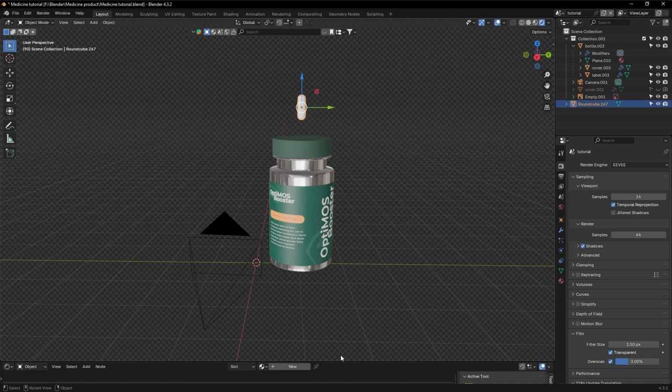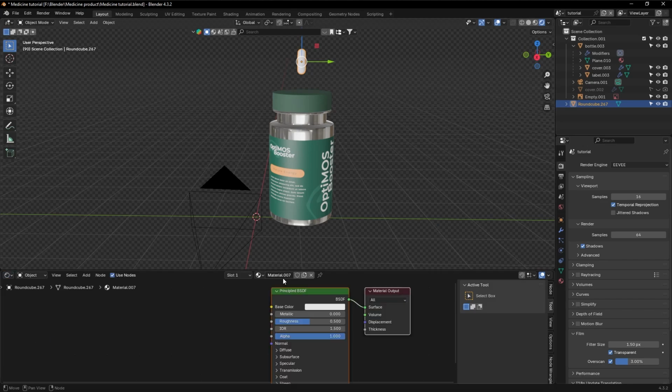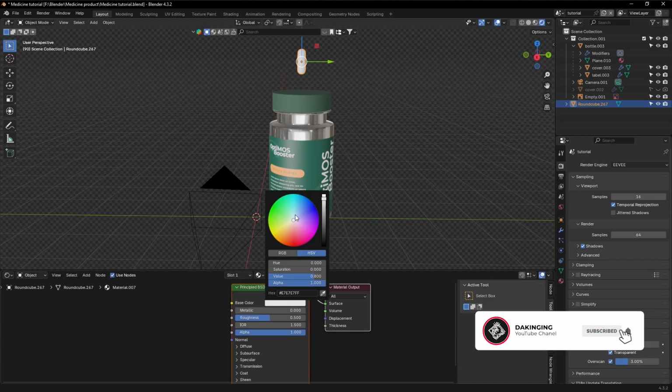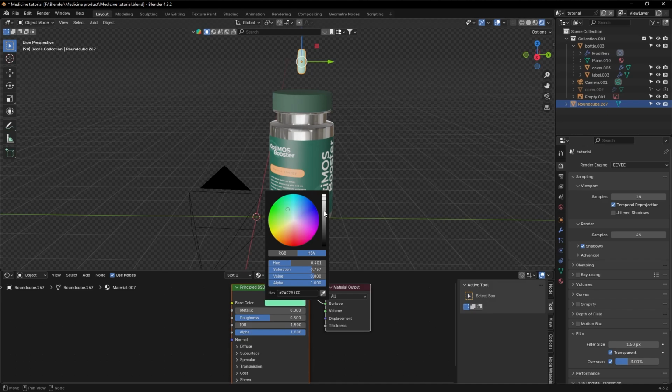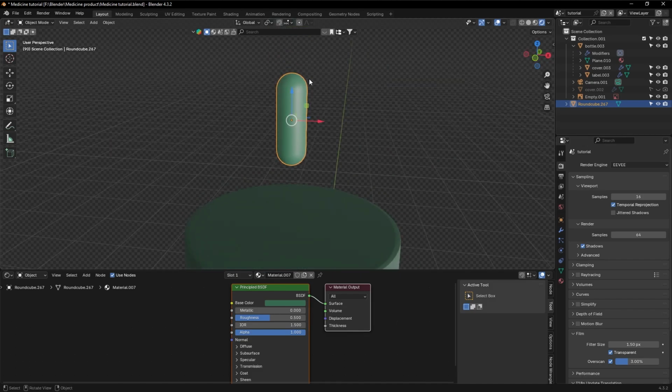So what we're going to do now is add the material to the capsule. Come here, shader editor, click on new, change the base color. You can change your base color basically to any color you want, but for me, I'm working with green.